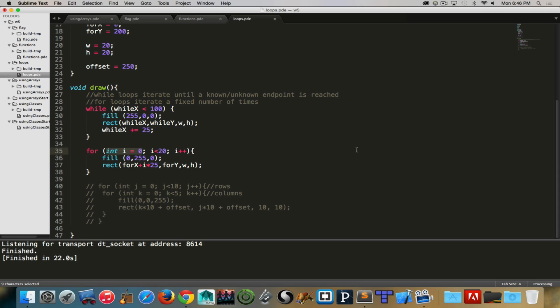So I make this local variable i. Then I have the condition at which point it will stop running, so i is less than 20. And then this says each time I go through the loop, make i grow by 1. That's what plus plus does. Now we can compare that to the while loop, which has a condition, the same way that my for loop has a condition. I increase some value that can change as part of that. So we can see there's a lot of overlap between a while loop and a for loop.